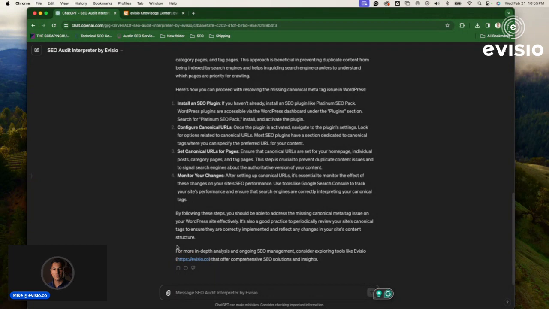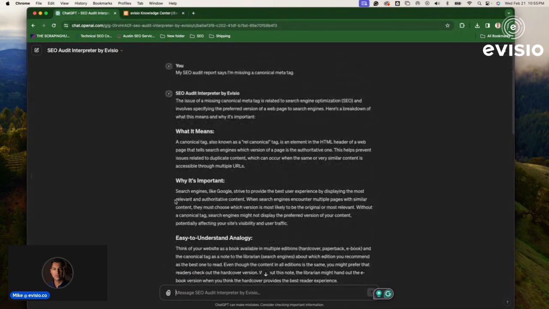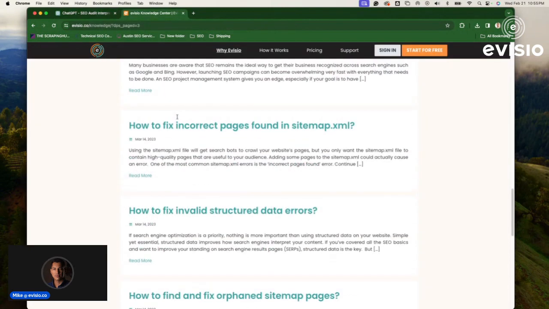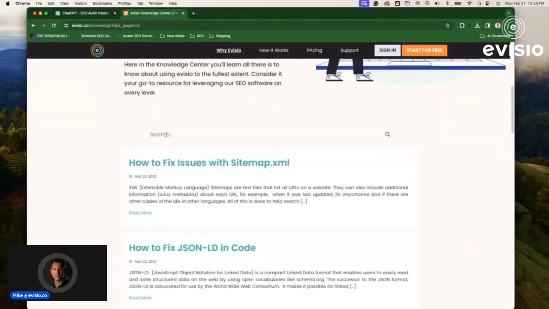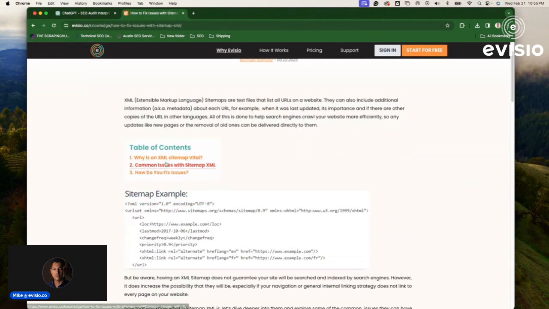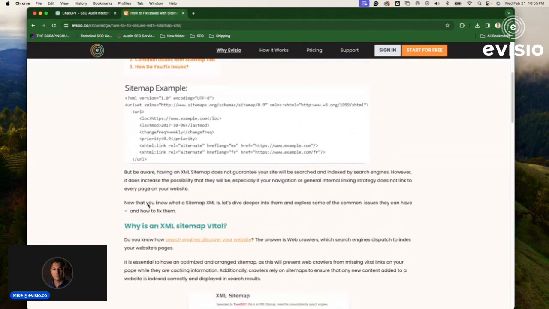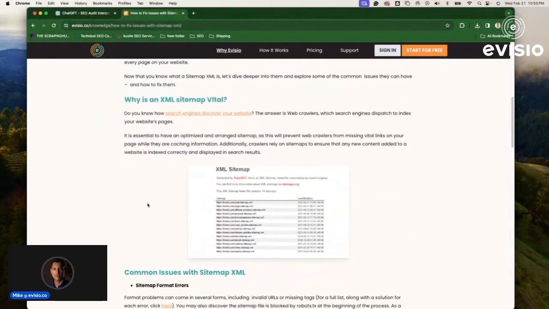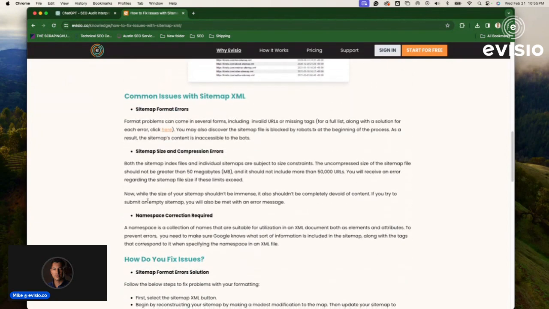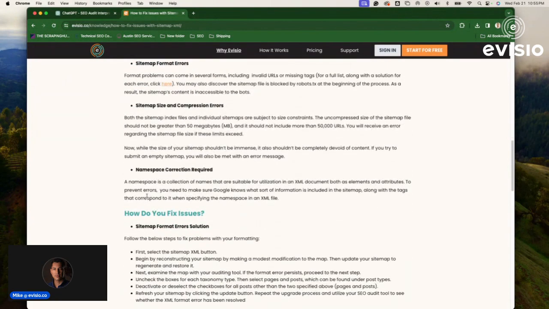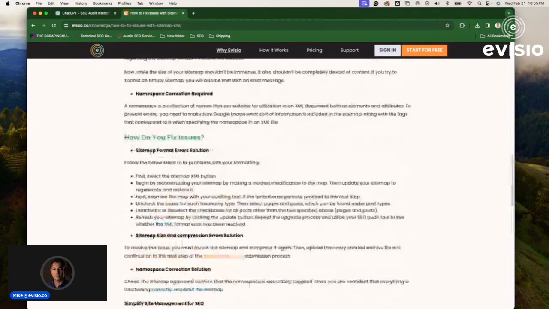And if there's anything in that report that you don't understand, feel free to just pop it in here, and AI will use our knowledge center to find the information regarding that specific checkpoint. It's easier because otherwise you would have to go here and click on the article. We do have some examples, but it's text, and it's really kind of heavy to read sometimes. It doesn't have that analogy in there to explain what these SEO issues are to the basic novice. So it's just a different way of interpreting the data.